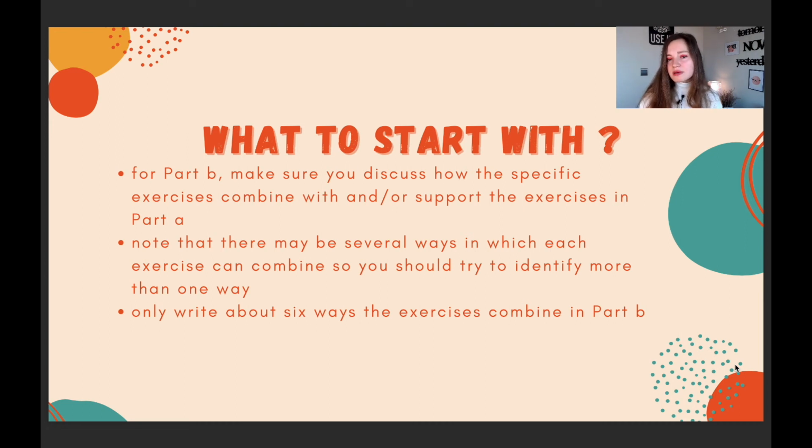Note that there may be several ways in which each exercise can combine, so you should try to identify more than one way if you have enough time. And only write about 6 ways that exercises combine in part B. Even if you can come up with more, don't waste your time, because the examiners and markers will not have enough time to read, and they are not expected to read more than 6.